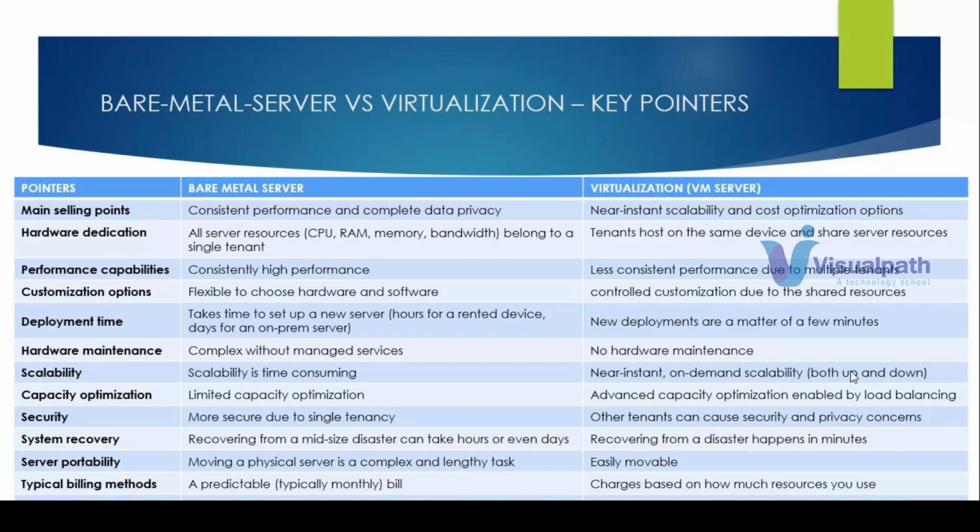On hardware dedication, all the resources are allocated to a single instance in bare metal, but in virtualization they are shared across multiple tenants.